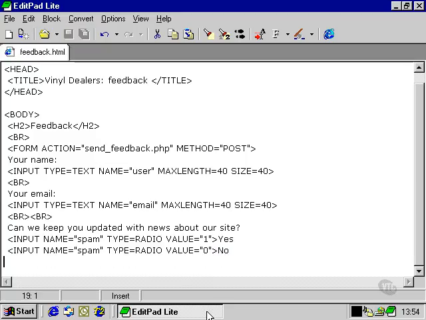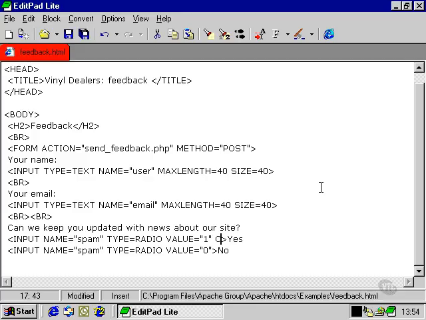So as we can see, it's only 2 values that they're going to be able to use. And let's say we're going to have this item checked by default. That way the user, if they fail to make any changes, then they have tacitly agreed to receiving emails from us.